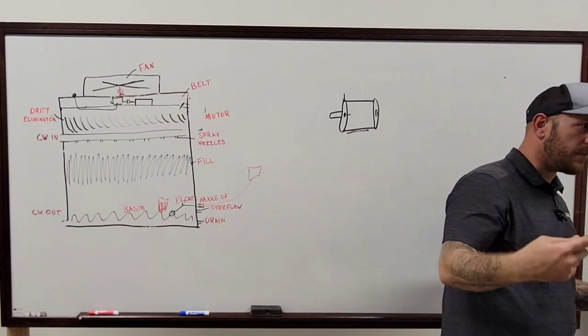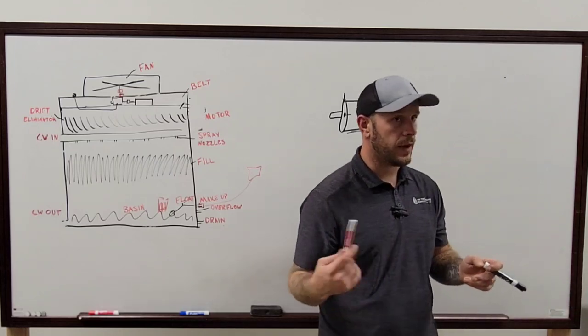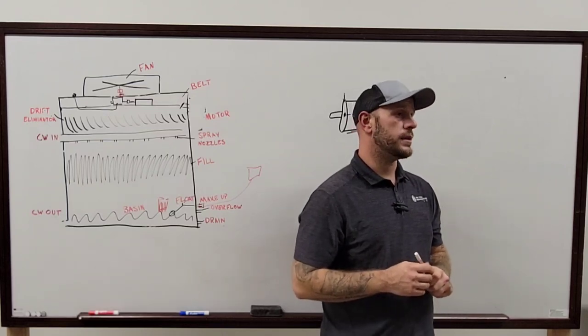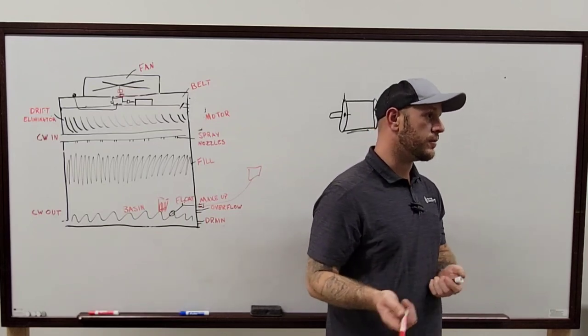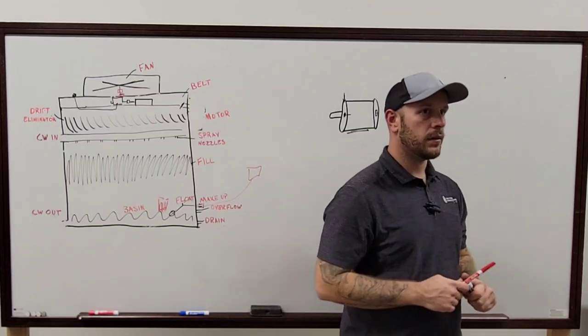The basin's only cooling it back into the basin, which is then not running as much energy by not running your fan and all that kind of stuff. Which the automation can control the spray pump too. Exactly. And most of the time it's going back to the VFD anyway, which is being run off the building automation, usually by whatever signal you're being told, which is normally 0 to 10 or 4 to 20.